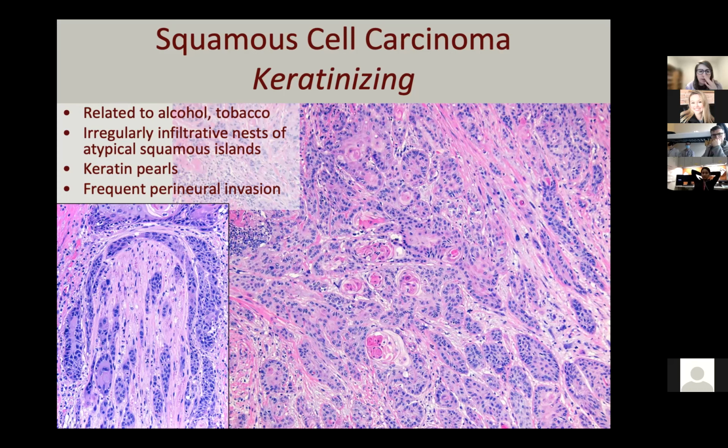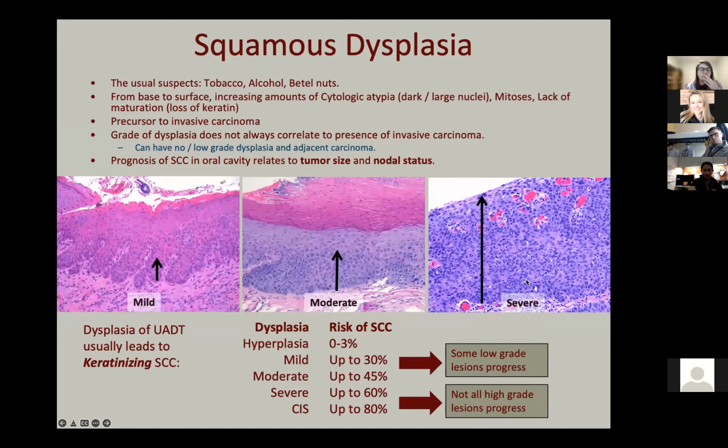Can I ask a quick question, Dr. Cipriani? Yeah, go ahead. If you can go back a slide, you have mild dysplasia about 30% of the time progresses to cancer. Is that the most updated data? Because I think what we've been taught is that mild is the chance of it progressing, and historically we've been taught it's lower than 30. That seems quite high, but I'm just curious if that's newer data that's come out.